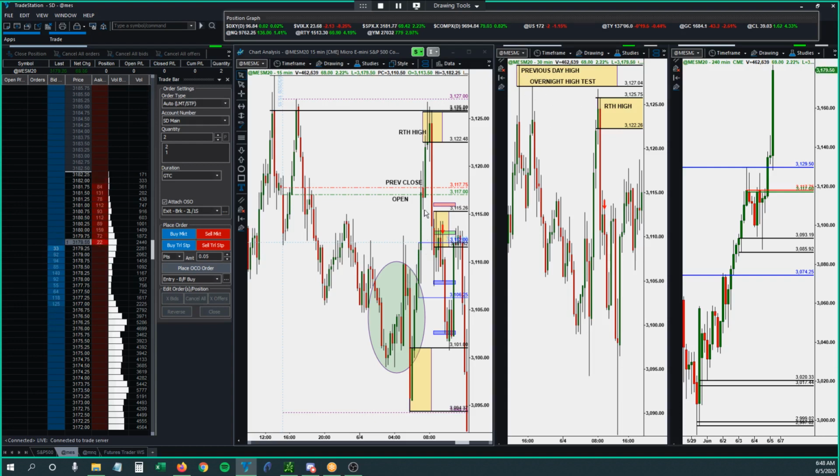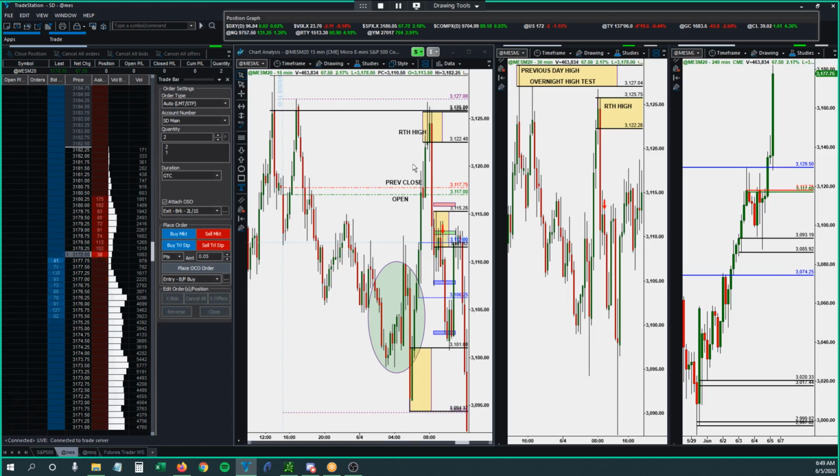And so the market, regular trading hours, pushes up through the previous close and the open, like I said, tests this overnight high area, which was a previous day high area, fails, and then proceeds to move back lower. We got a nice strong close on the 15-minute below this previous close and open area, telling me that the market potentially wants to go retest or test the overnight low.